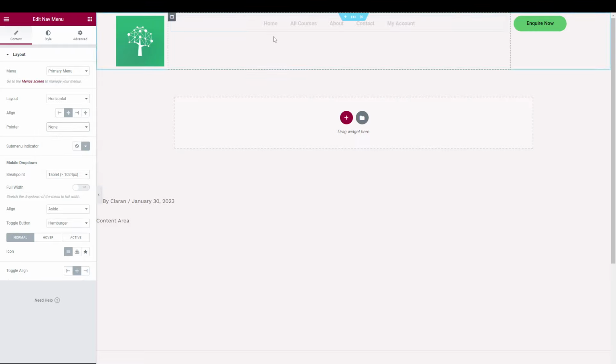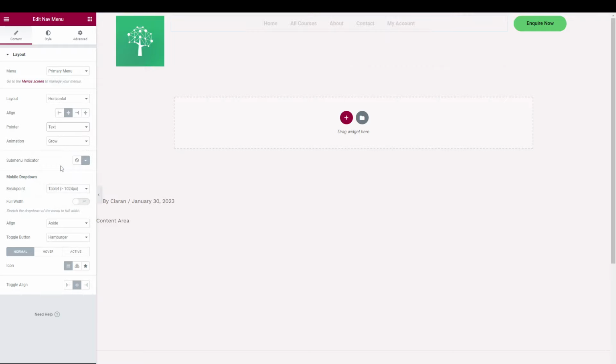You can also just pick none, and have it not do any kind of animation apart from just changing colors. It's up to you. So in this case we'll just keep it to text, and you can see within the text there's different text animations that you can have. So for example, if we did skew, it does kind of skew the text a little bit, rotate. You've got a number of different options for the text animation.